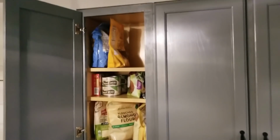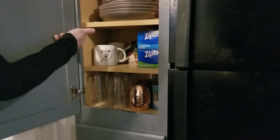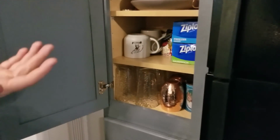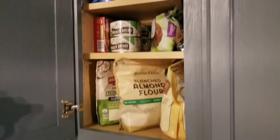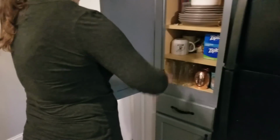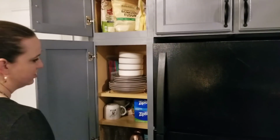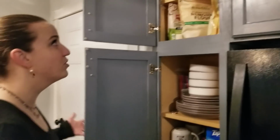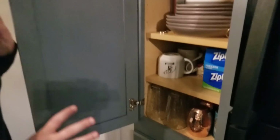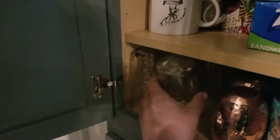The main thing that I love is that we had a little bit of extra cabinet shelving. And so what I did was I went back to Lowe's, and you can buy these little cabinet supports for like $3 for 8 of them or something, which does 2 shelves. And then I just took our extra shelving that we had and ran it out to the radial arm saw and measured it and cut some extra shelves, because these are ridiculously vertically tall and we don't really have that much stuff that takes up that much space vertically. And since it's a tiny house and all of our storage is super important, we put in these extra shelves so that everything fits and we can access it really easily, and it's one of my favorite things.